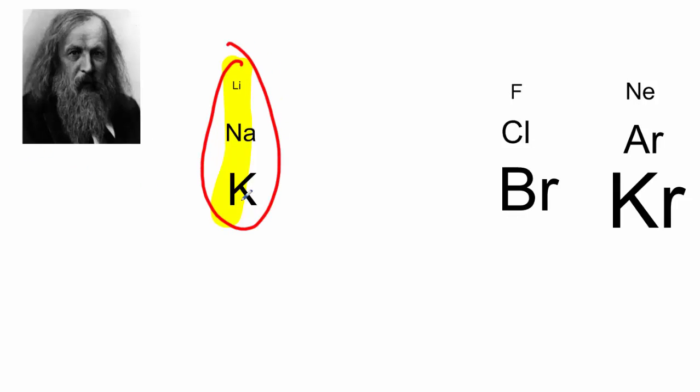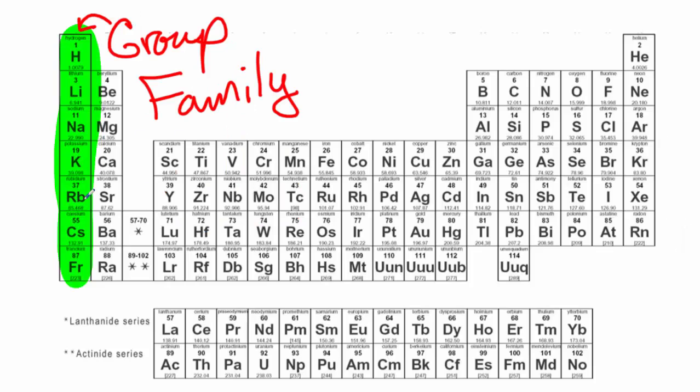Remember, lithium, sodium, potassium. They all exploded when they were placed in water. Well, if we look at the periodic table right here, guess what's true of rubidium, and cesium, and francium? They also explode when they're put into water. So groups or families are these vertical columns. Now we also know from the video that we watched recently that the reason why they all react the same is that they have the same number of valence electrons. Everything in this group or family has one valence electron.